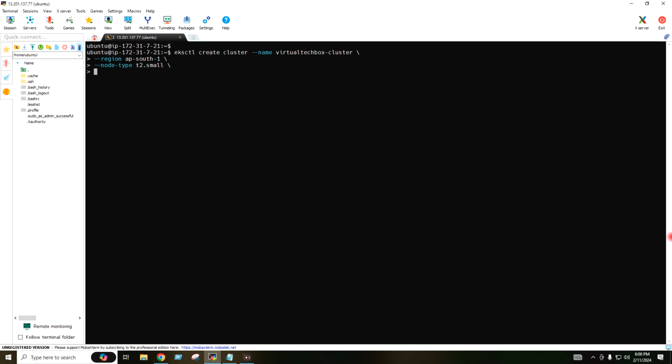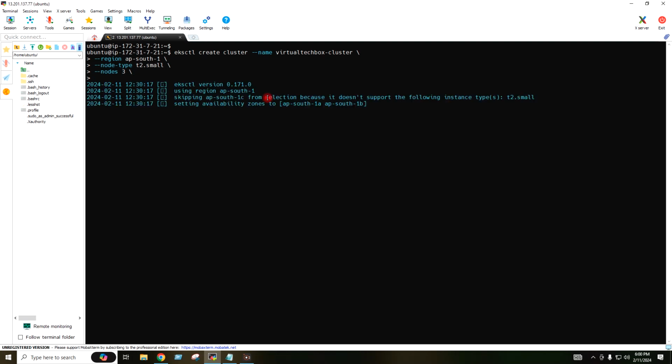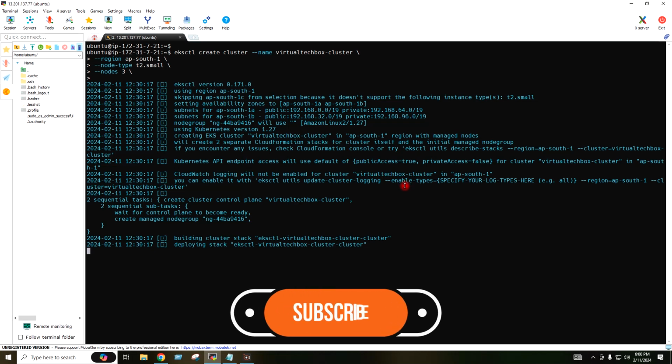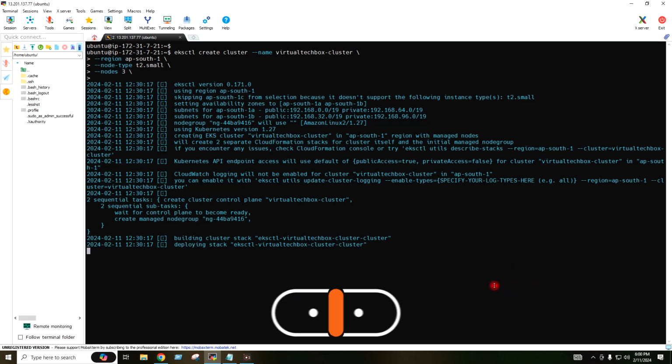Then I will provide the node count, which is I'm going to create 3 nodes. This cluster creation will take some time, so I will pause the recording here and I will resume it once the Kubernetes cluster creation completed.